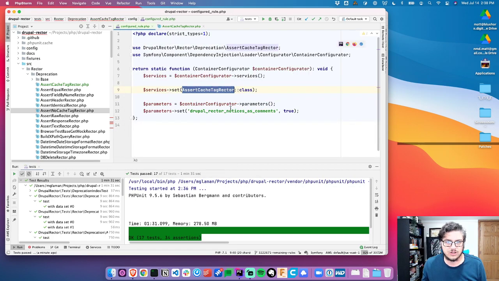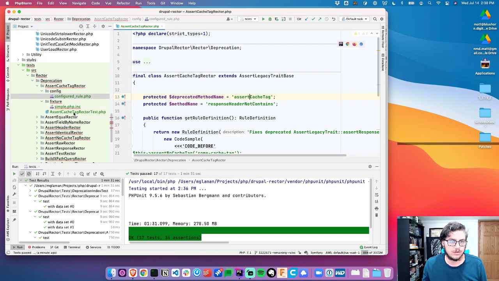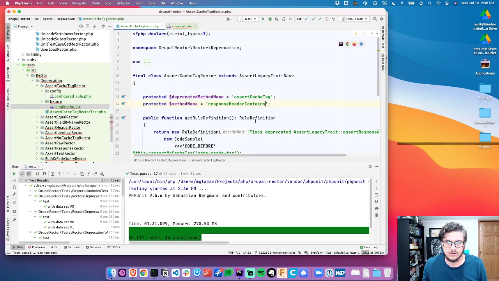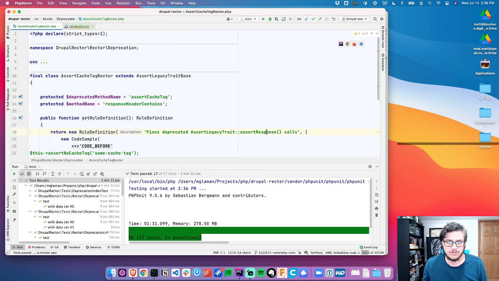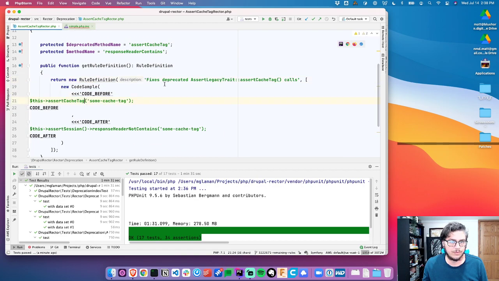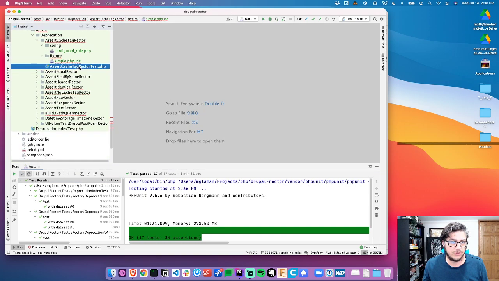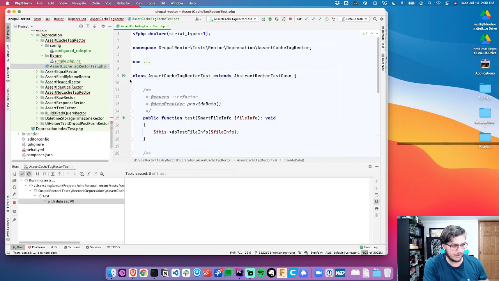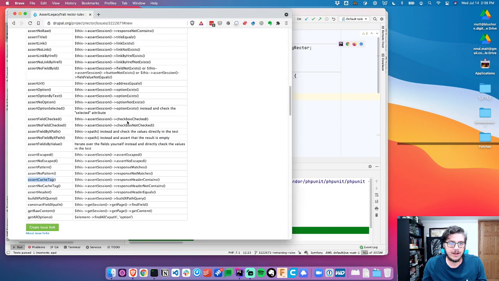It's assert cache tag. Turns into response header contains. I keep forgetting to update this text half the time. But that's honestly something somebody can go back through and fix, in my opinion. The main part is just get it running. Somebody else can go through and fix all the discrepancies in the documentation. All right, so that passed.